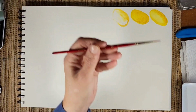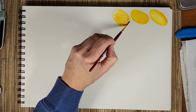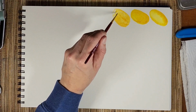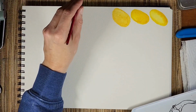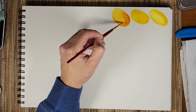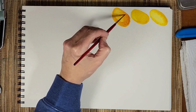Next, we look at Daniel Smith Quinacridone Gold PO48. A very beautiful Quinacridone Gold. It's one of my most loved Quinacridone Golds. And I think I will buy a tube or more from it, because soon PO48 won't be available. And yeah, it's a color I use a lot. A very earthy and quite smooth golden yellow. And the PO48, the Quinacridone Burnt Orange, gives it some luminosity.